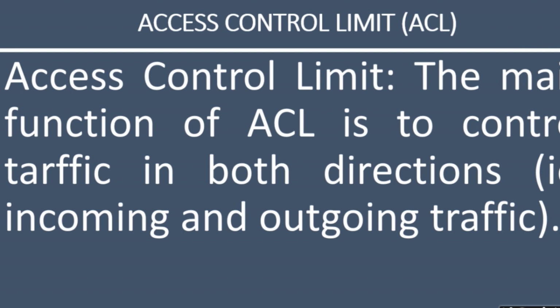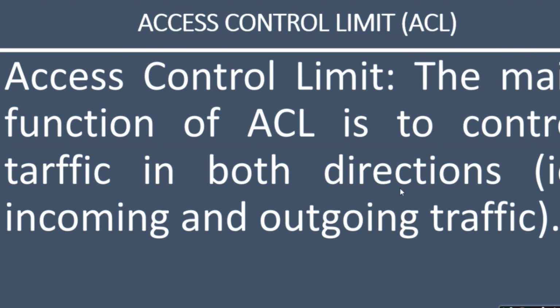You know, in my previous video where I was talking about firewall, we talked about proxy firewall, where we say it is a two-headed device that looks at both the inward and outward movement of the packets. So when you talk about access control limit, it also does the same function. It also looks at the traffic in both directions, the incoming and outgoing traffic. Are you getting it now?